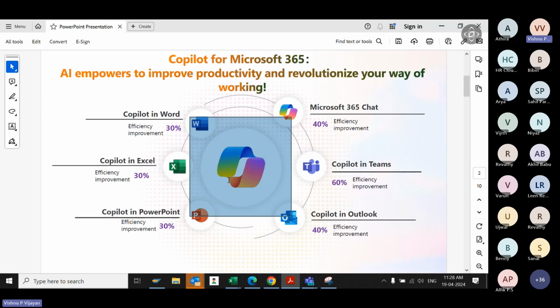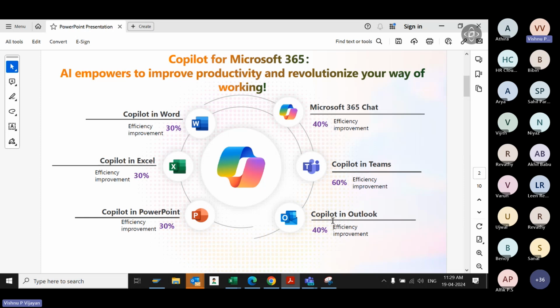We'll look into some case by case scenarios in the further slides, and I'll give you one more example. Suppose in a day I get around 60-70 mails minimum, related to multiple things happening in my business. I know there would be people in this meeting who might be getting much more than that. So going through all the mail is important, but sometimes it might not be possible for people to go through all the mails. Either they might skip some important points while running through the mails real quick, or they might skip some unimportant mails as well, if people are kept in CC, or if the mail is not directly sent to that person.